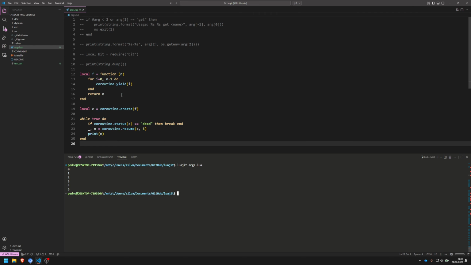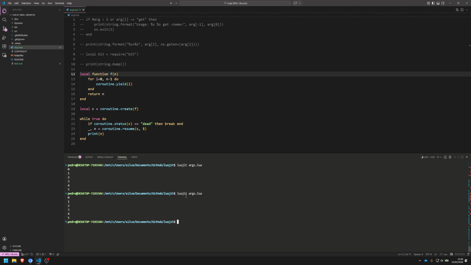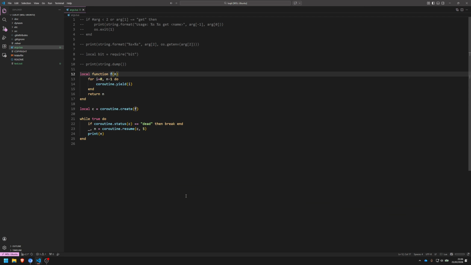Oh, it is allowed. So I don't really know why it errored out previously. Maybe I did something wrong. Well, I was not really declaring the function like this. I was actually declaring it like this. Yeah, it still works. Okay, so that's quite a nice feature. And again, this was not working on Gleam. So Gleam has the benefit of having an entire Erlang VM on its end, and it was still not able to give me working coroutines. Okay, keep that in mind.